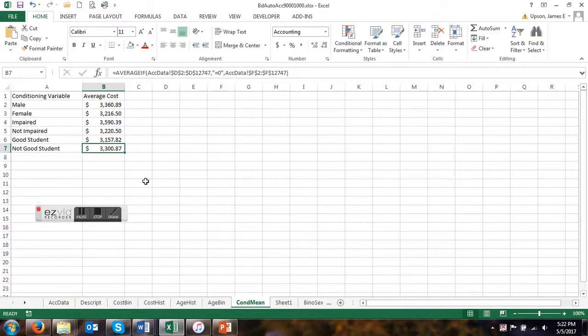We need to know what the cash flow is going to be expected. In other words, how much money should we end up setting aside to pay for accidents? And we need to know how much cash flow is going to be expected to be set aside so we can price everything correctly.